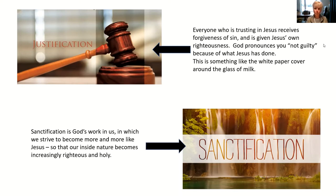Now, in sanctification, the definition is on the lower left-hand side of your screen. It says this: sanctification is God's work in us, in which we strive to become more and more like Jesus, so that our inside nature becomes increasingly righteous and holy. And you know what? Once Christ begins to sanctify us, we start to look more like this. Here's a nice clean glass of milk. I'll show you the difference. I don't know if you can see it, but there's the difference. Clean glass of milk. That our insides become cleaner and they become more sanctified, righteous, and holy. That is what we are aiming for in our Christian life with God.